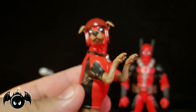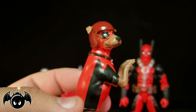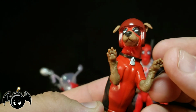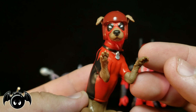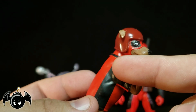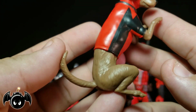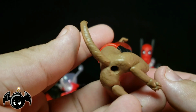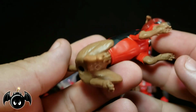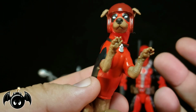We also have Dogpool. I love the way Dogpool came out. I just think this looks fantastic. The sculpt is fantastic. Got a little dog tag right there. The face and the head look great with the mask. Love the two-toning of the helmet with that darker red. Looks really good. That looks awesome, man. I love that. Nice little fluffy tail right there. And a big butthole that doubles as a peg hole. What an awkward place to put that. It's so fitting, but whatever.